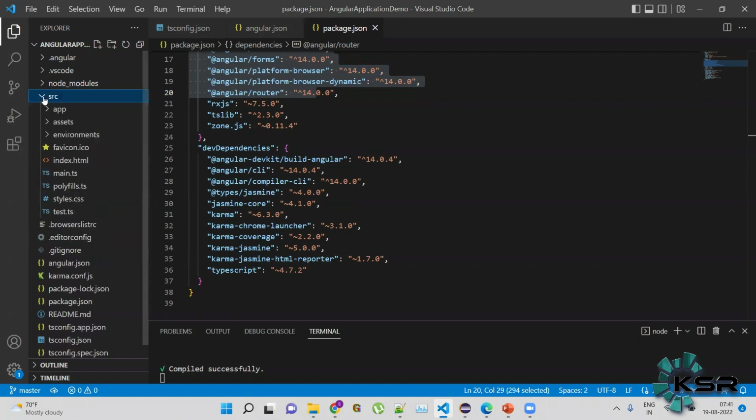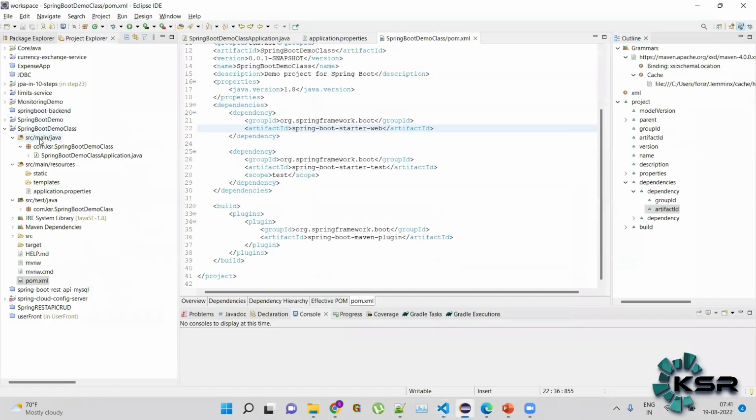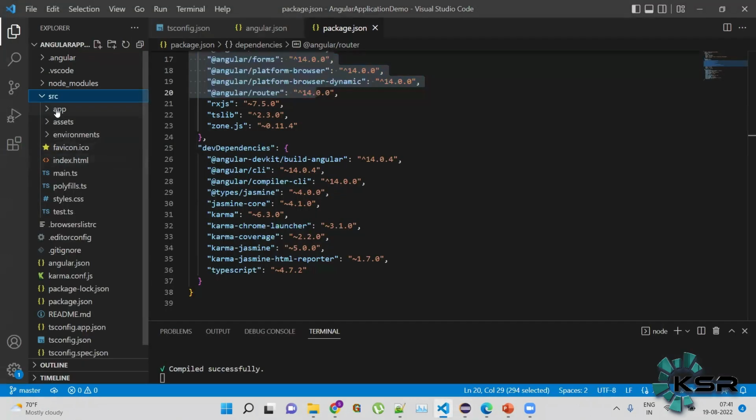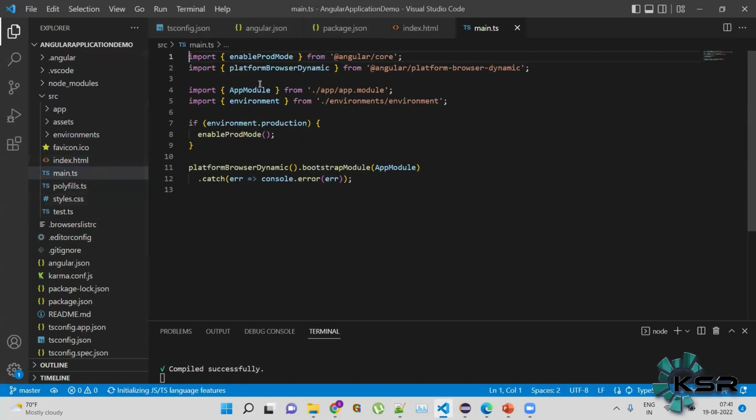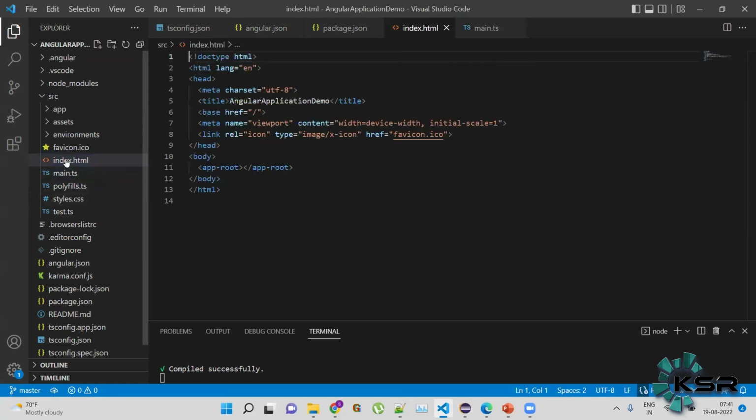Here you can see this is our source folder, similar to Spring Boot's main, java, resources. Here it is our app folder, and the main things are index.html and main.ts. These two files are very, very important.